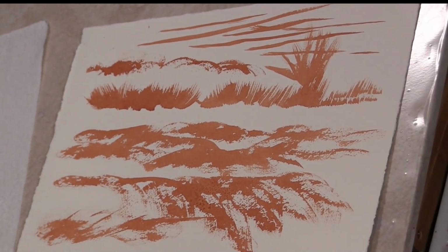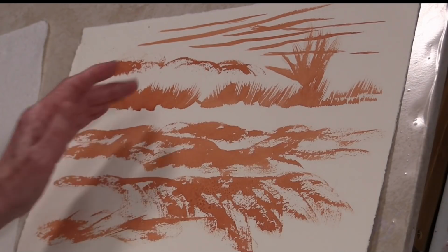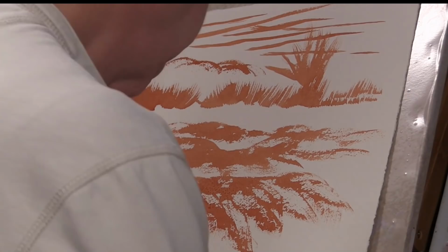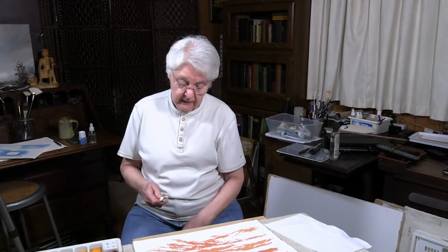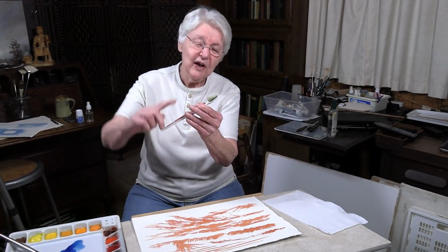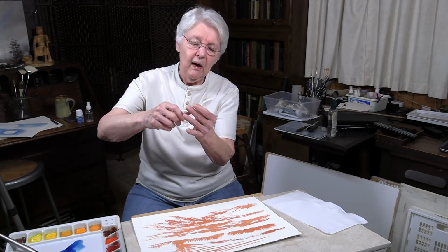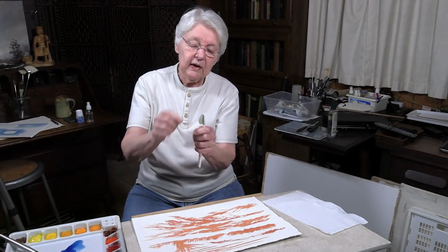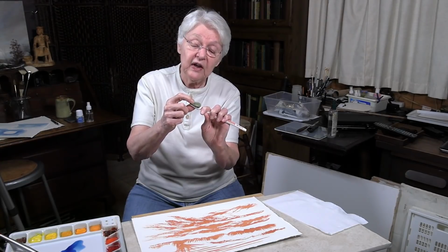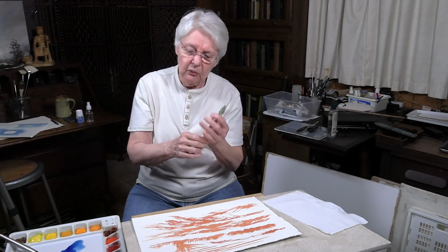Now, suppose I want to just slightly lighten areas in there. Maybe I want fog coming in. Maybe there's a little bit of light hitting and I didn't catch that light when I first put those strokes down. If you take just a worn out toothbrush and take an X-Acto knife and just trim it so that you have a nice angle there, that is one of the most effective ways. It gives you more stiffness on this end and less stiffness on this end, which can allow you to have a little bit more control in what you lift out.